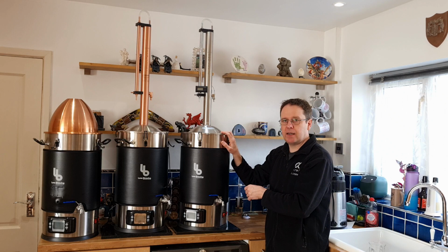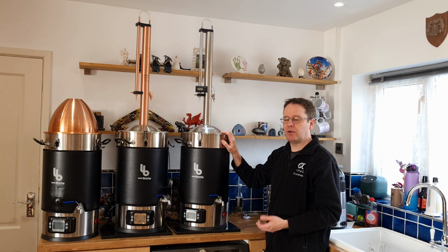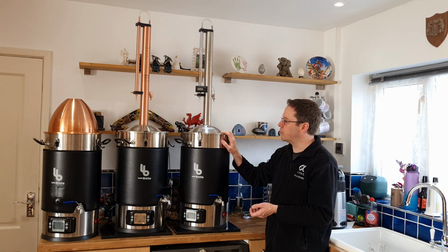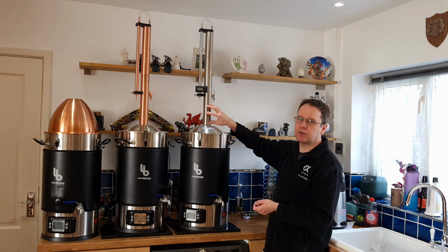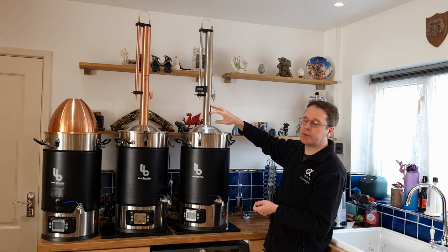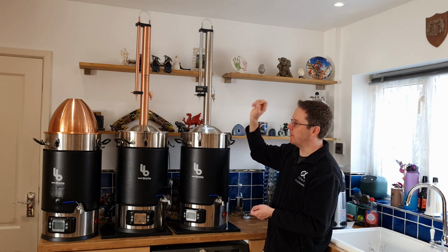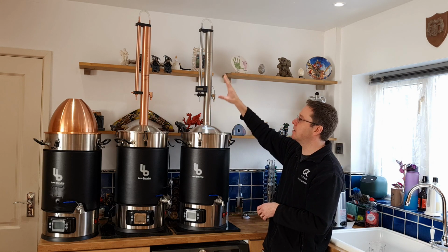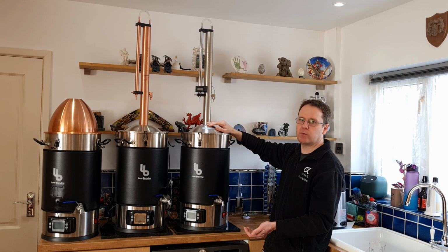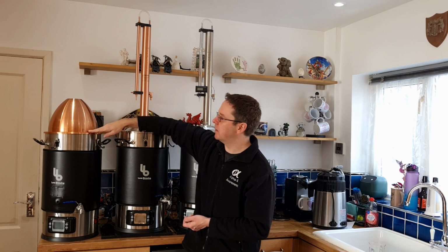Now, while you'll put in here what's called distiller's conditioner, or if you're like me, you'll be using vegetable oil or butter or things like that instead, which is a lot more natural, you will still get a little bit of foam. Now, if you're getting a lot of foam, that will go up into the chamber, clog all this up, and you'll get what's called a puke, where your output, rather than being like a drip, drip, spurt, drip, drip, spurt, will just be like a tap permanently on, and it will be an absolute mess. So you'll need to stop it, strip it down, clean everything, figure out what's gone wrong, fix it, and rerun it again, which takes time. That obviously gives you a lot more headroom.